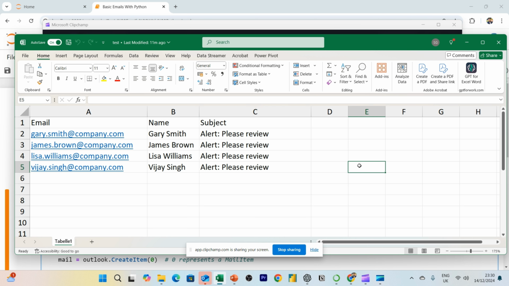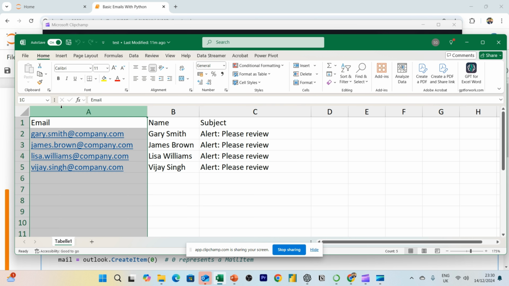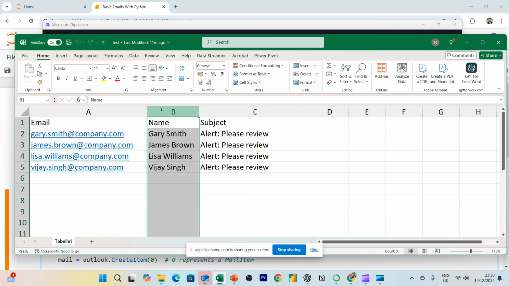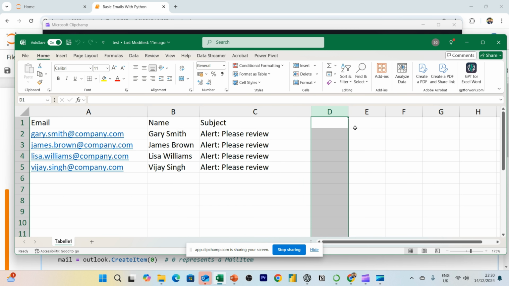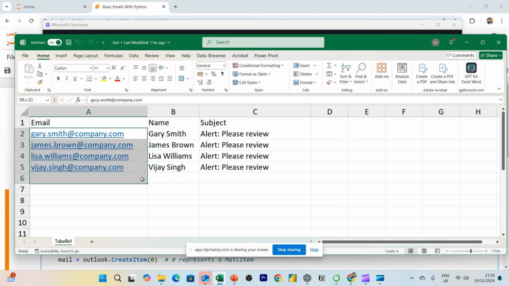Today I want to show you how you can send emails using the power of Python. So here I have a template in an Excel file. I have a column of emails, a column of usernames, and a subject. I can even have text and formatting here. But just to keep it simple, I got 4 emails. I could have 40, I could have 400, I could have 4,000. It makes no difference. Python will execute and draft all the emails that I need.